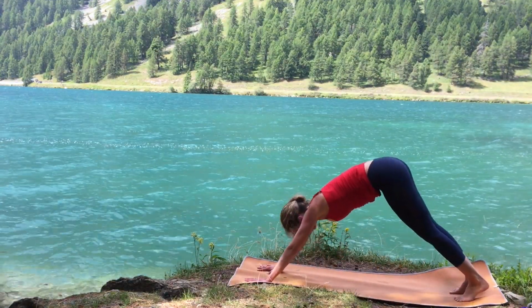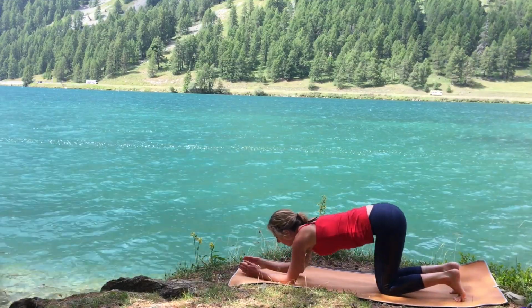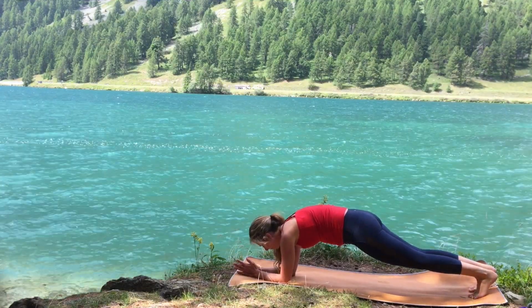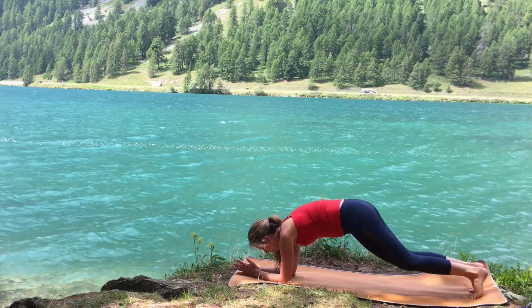Bend your knees and release them to the mat. Lower onto your forearms to come into forearm plank. Curl your toes under, press back through your heels. Inhale, extend through your chest. Exhale, bend your knees to hover.